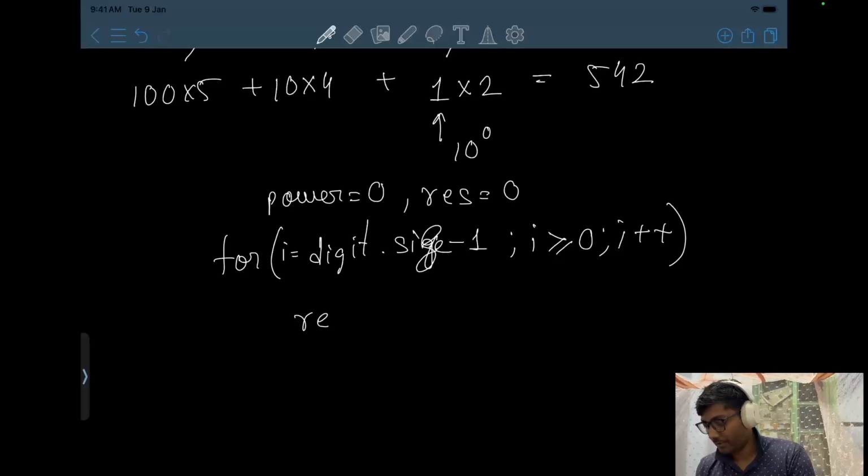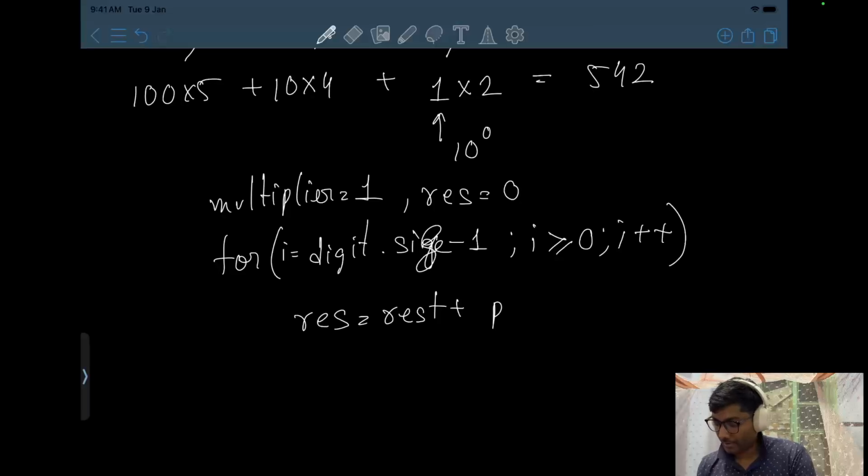So result is equal to result plus multiplier into digits of i.